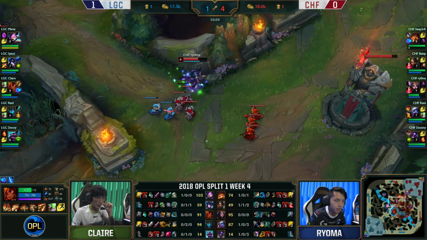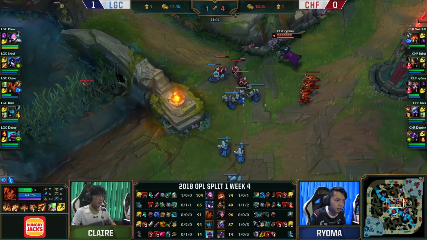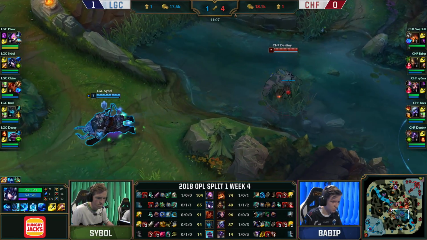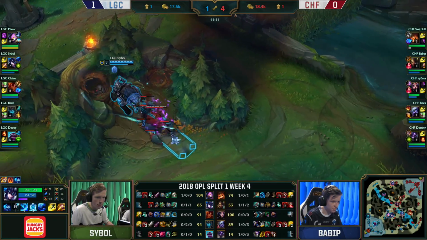But in saying that, they do have the Nidalee, and we mentioned they don't want to be forcing these huge fights in the mid lane. They do need that chain to line up, sync up with that spear. But if they don't get the insta-give, then Sybil coming in with a CC will mean that Legacy will win that 2v2. And look at what Razor's done top lane.